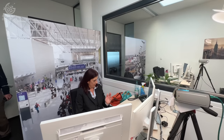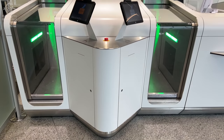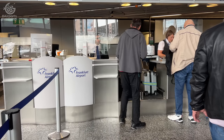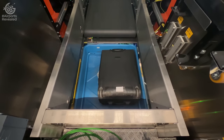Fraport employees answer some 600 questions each day — about 200 for each person on a given shift. Because Fraport owns Frankfurt Airport and operates airports all over the world, the company is constantly innovating to make processes more efficient. One example is this new baggage check-in system, meant to replace conveyor belts that have been in use for some 60 years. The passenger opens the door, puts her bag inside, the door closes, and the bag is injected into the BHS system. It takes about 20 seconds for a passenger to drop the bag and be ready to fly. Even more of those machines are being installed, and eventually the entire airport will have them.